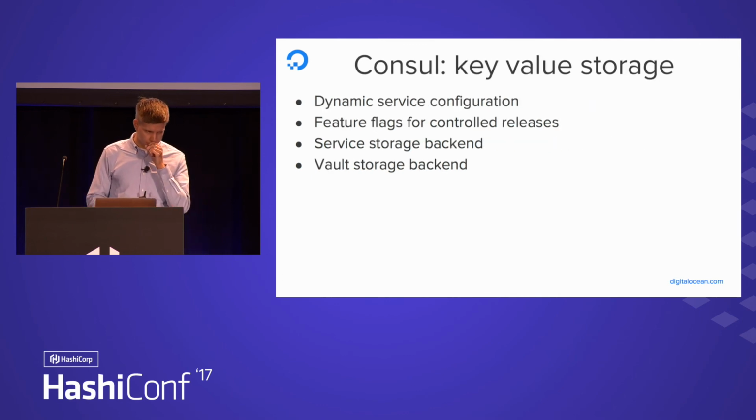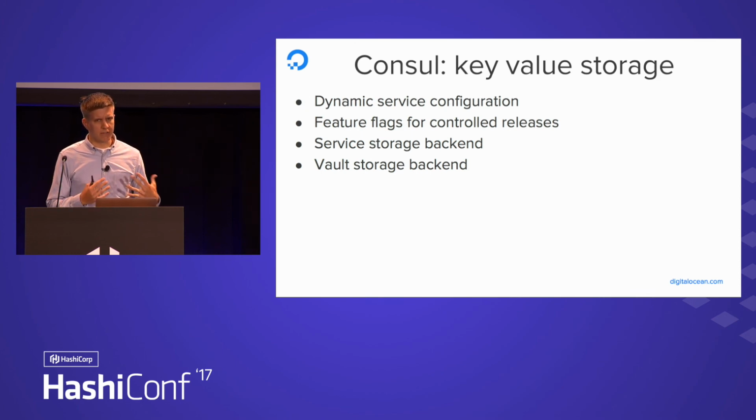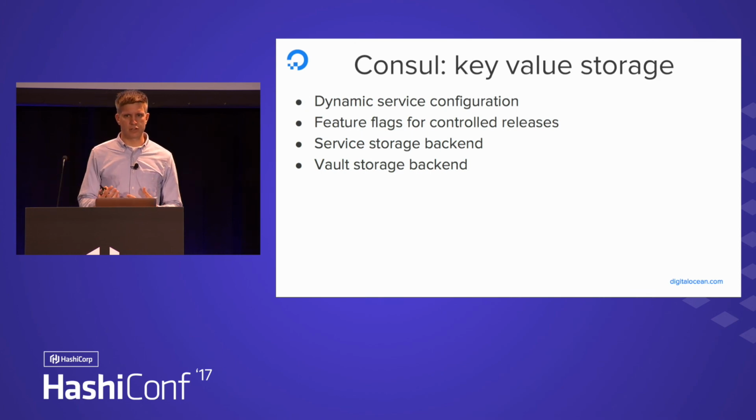The other one, so Key-Value. A lot of our services have dynamic configuration that determines behavior. An example of this is the feature flags. When a service comes up, maybe all of your feature flags are either not there or they're turned off. But when you deploy some software, you may not want to immediately make it available to all the customers, so you can incrementally control that release by just talking to Consul and flipping the feature flag for a subset of your users or subset of services or subset of some other group.